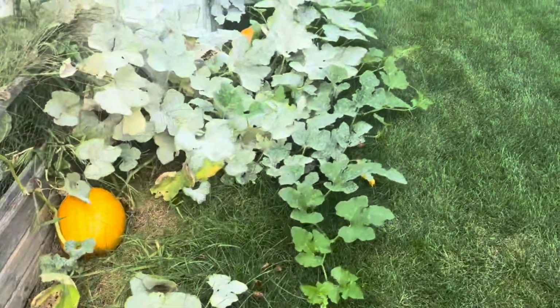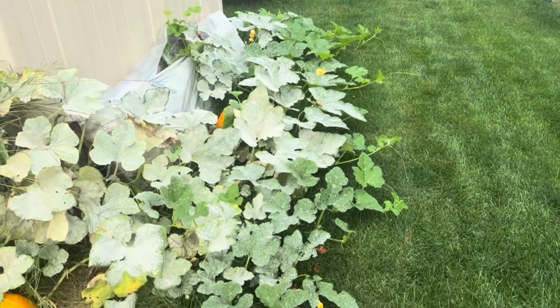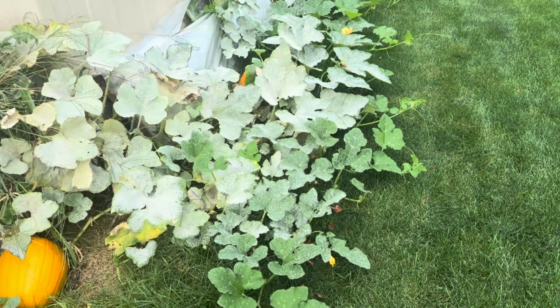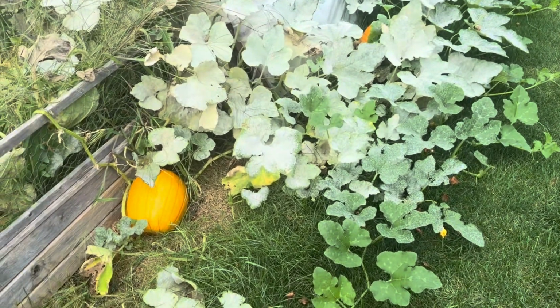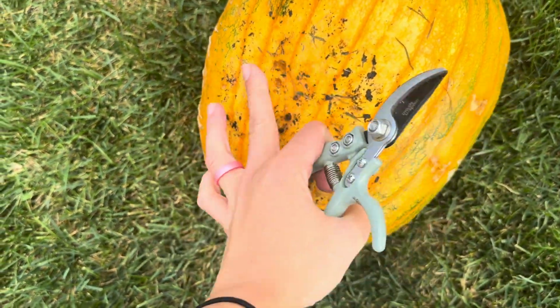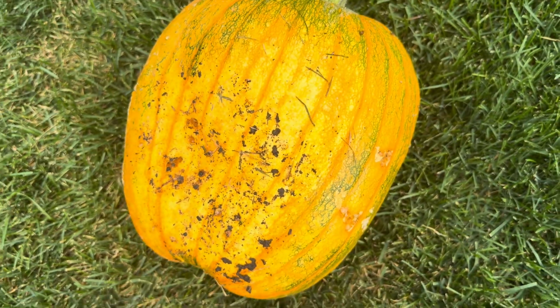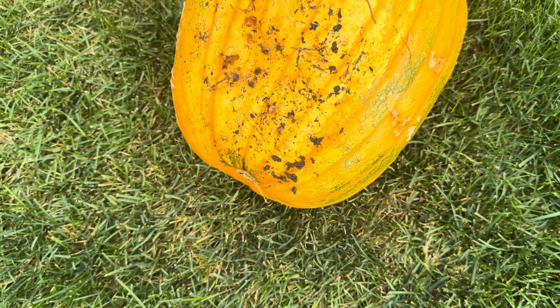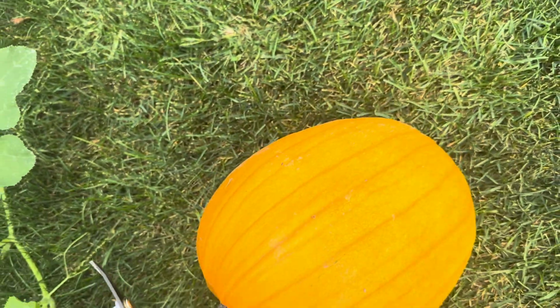I would like to cut the grass, and we don't want to upset our neighbor and not have this grow into her side of the yard. So let's get to cutting. I pulled this one, cut it, but you can see it's got some marks from the slugs eating it. It was in the dirt, so we'll see how long this one stays. But this side looks real pretty.